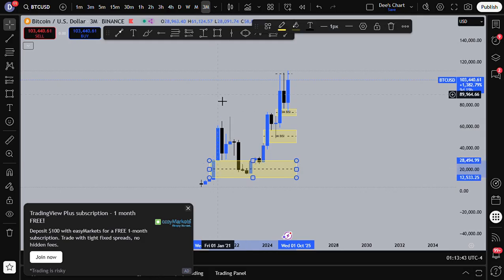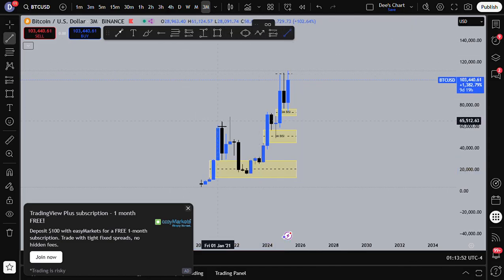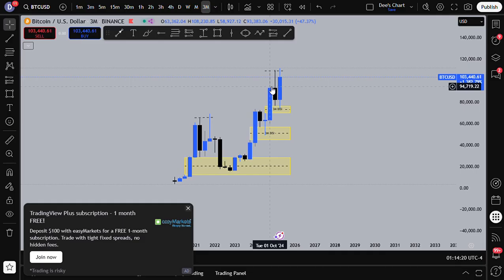As you can see, based on the 3-monthly, we have swept liquidity. We've taken this high right here, so I can actually just mark it out to give you a reference of what we are looking for. Price has swept that high, and then we rebalanced inside of this 3-monthly gap, and then we swept that high and rebalanced, and then we swept this high with this big expansion, and then we rebalanced, and then we swept this high. Somewhere inside of this 3-monthly candle now is an area where we're going to find price to rebalance and then push higher. There are 9 days exactly till this candle closes.